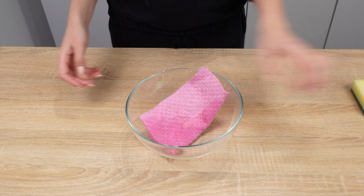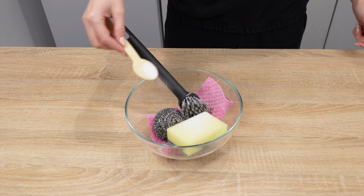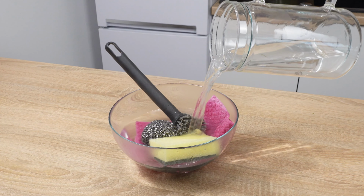Place sponges, scrubbers, and brushes that are in the sink into a bowl. Then, generously sprinkle them with salt. Salt has cleansing and disinfecting properties. Pour boiling water over the entire contents and leave it for a few minutes.